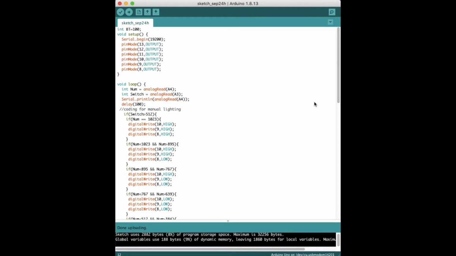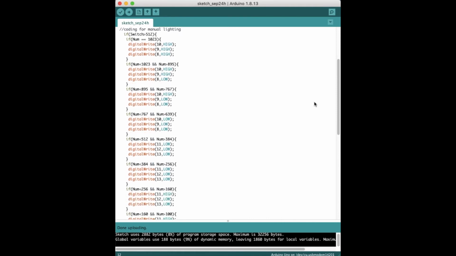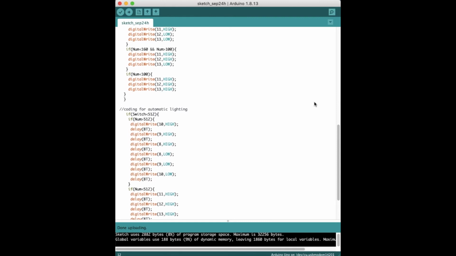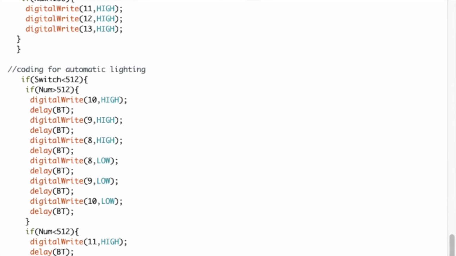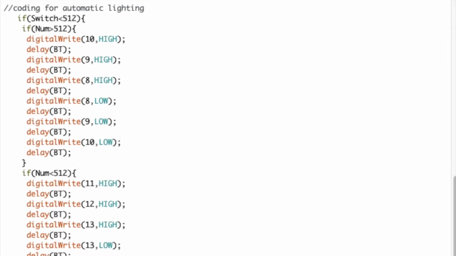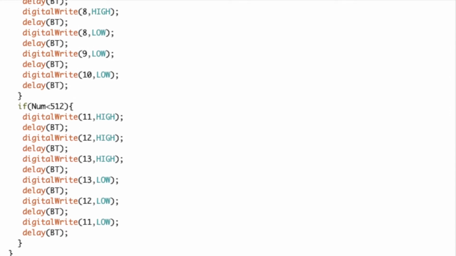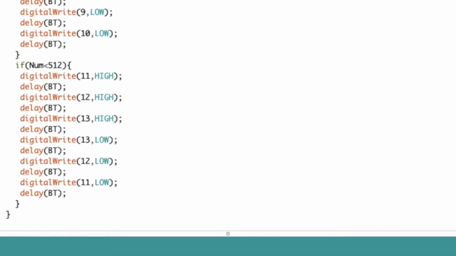And lastly, here's my code for the final little fun project. The manual mode is a bunch of if statements going through increments of the analog read provided by the central potentiometer, and the switch integer is related to the left potentiometer and is able to switch it between the manual and automatic modes. I'm also able to change the blink timing by changing the BT integer at the top of my code. Alright, that's it for the lab.